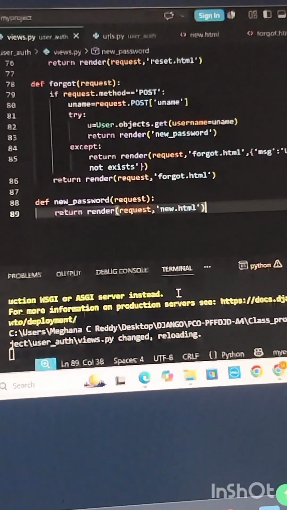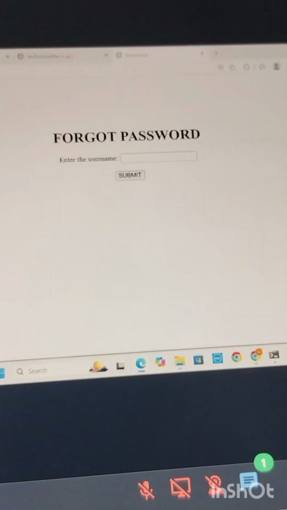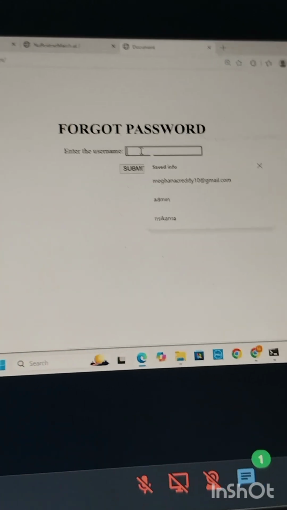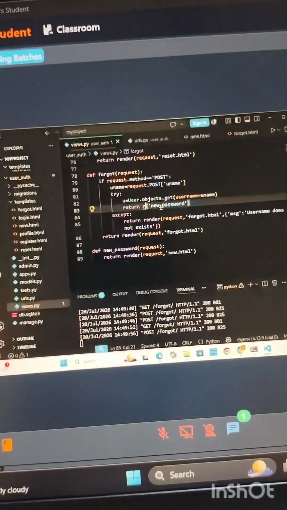Okay, observe everyone. First, let me enter a wrong username which is not present in my database. It is going to throw an error saying forgot password. Return redirect, it should be. Sorry, return redirect. Where is that redirect? I need to import it. I have not imported it.